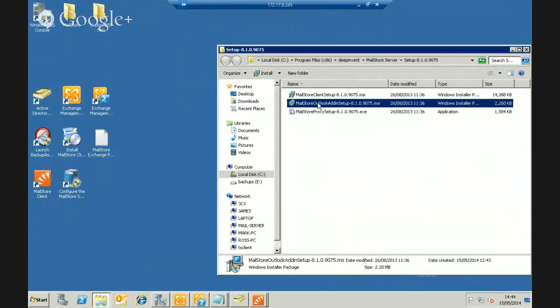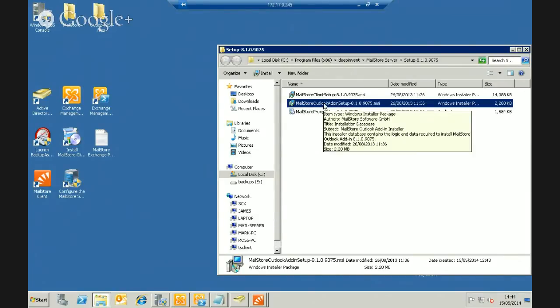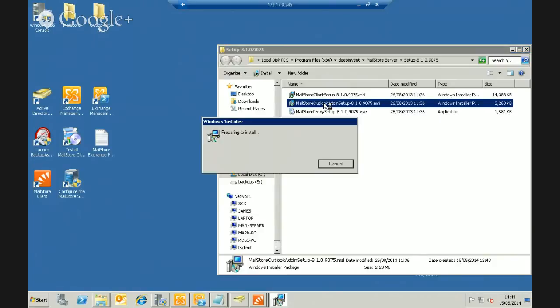So if you run this MSI on any machine that's running Outlook where your user needs access, then you can add the Outlook add-in. You can copy this installer any way you like. There are instructions as well for running this over a group policy if you want to deploy it to a large number of users. I won't cover that here. That itself is reasonably in depth, but there's a very good guide on running through that. So instead, I'll just run the installer on this machine. I appreciate this is the server, but it means I can run things all locally without jumping around different VMs.